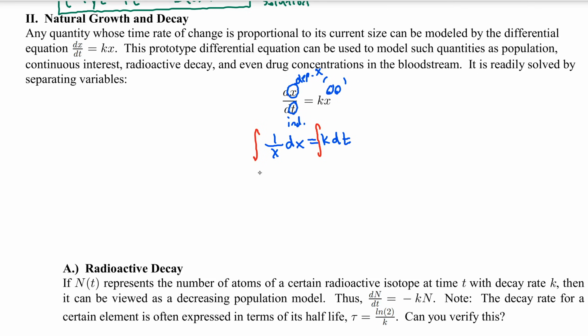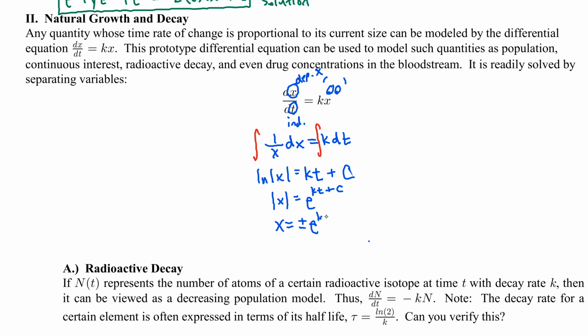The integral of 1 over x dx is the natural log of the absolute value of x. And on the right side, integrating with respect to variable t, we end up with kt, and let's go ahead and add an arbitrary constant. As we saw previously, we can isolate x. And this time I'm going to show you in a little more detail what to do with the absolute values. Okay, I'm going to take e and raise it to the kt plus c. And what we can do with those absolute values is recognize that if we remove them, that's going to cause a positive or a negative result.